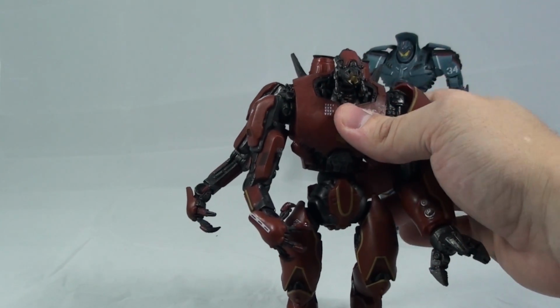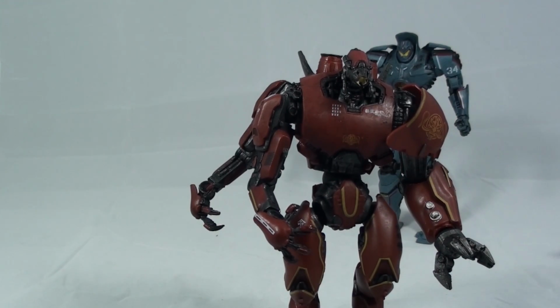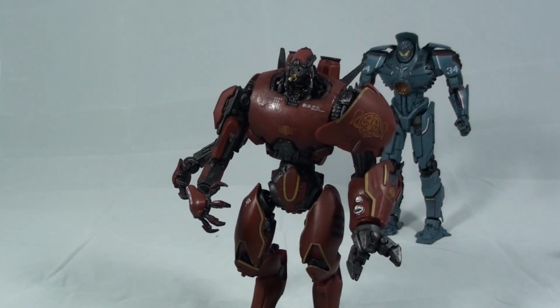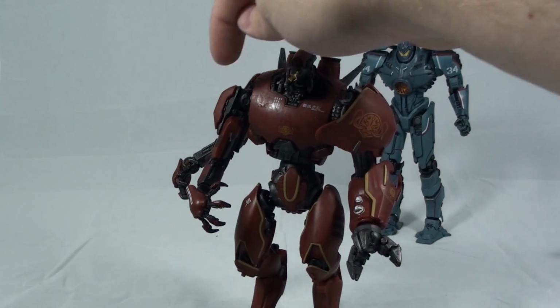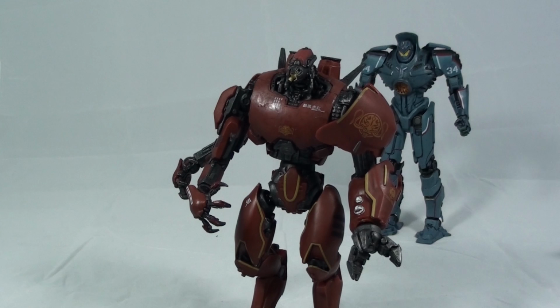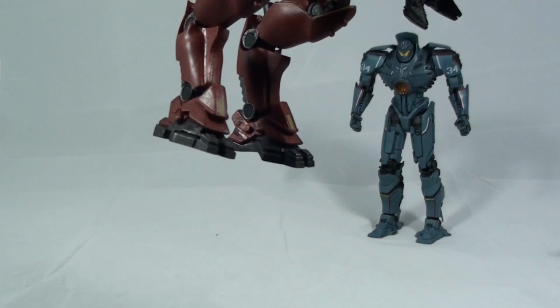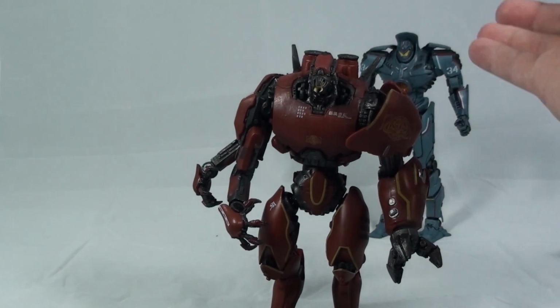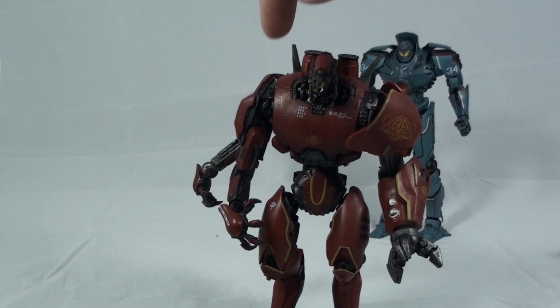So, pros and cons. Pros, love the design. I think some of the mixed articulation was a surprise, that they didn't just put another ball joint in for the front arm as opposed to the back. But overall, I think it looks really cool, and I love the leg articulation. I thought they did a great job with that. The only con I could say, honestly, is probably the fragile front arm.